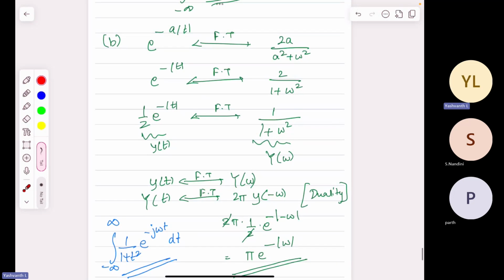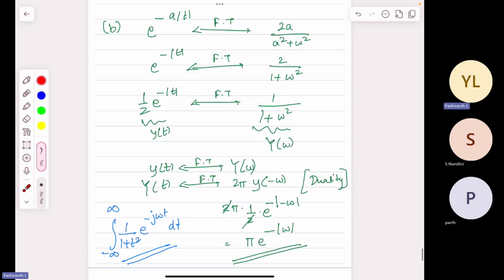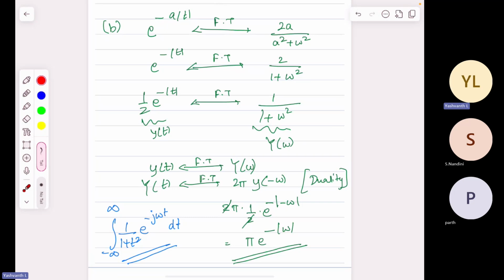I need to see. I forgot. I think we will now move on to discrete. So until now we have dealt with continuous time Fourier series and Fourier transform. Now we have to go for discrete time Fourier analysis of discrete time signals. I think so. Let me check and I can get back.